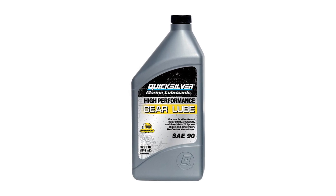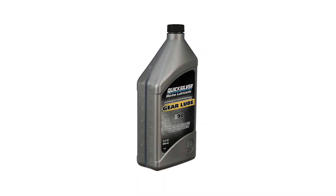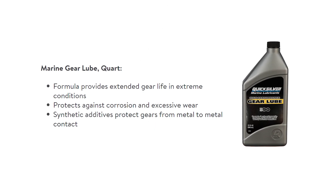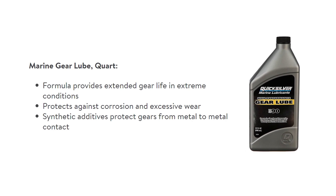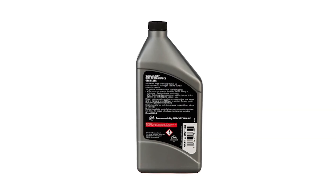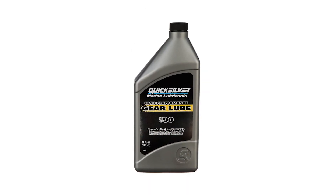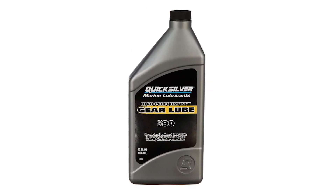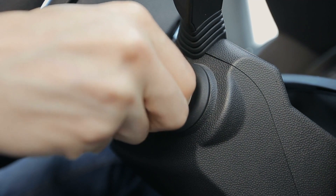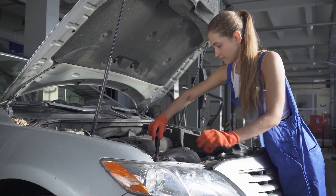Metal-to-metal contact among gears and excessive wear are common problems that occur in every vehicle. With Quicksilver, you can confidently avoid this, as it contains additives that help avoid those. Quicksilver Mercury also becomes extraordinary because it has been extensively tested to provide excellent protection against corrosion and rust. Those can lead to the loss of performance and durability of your vehicle. This product is designed to deal well with wet weather conditions and formulated to help prevent failures caused by water entering the gear housing of the vehicle. Quicksilver Mercury is highly recommended for businesses that operate nearby marine places and it's tested and specifically designed for marine applications.